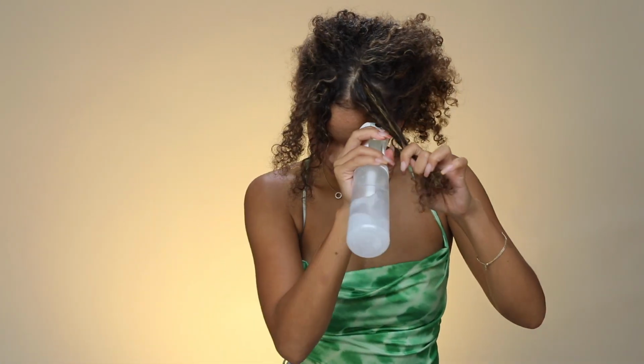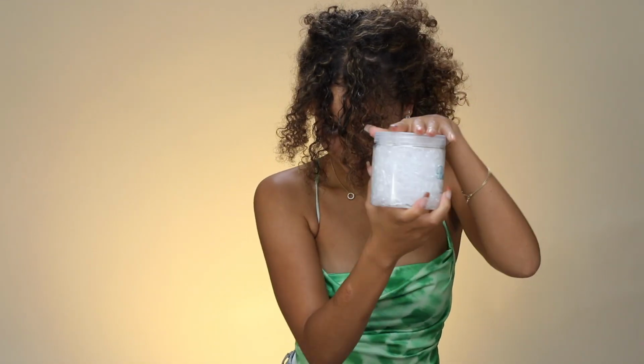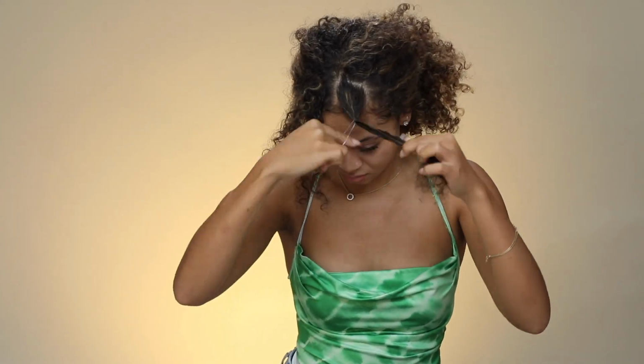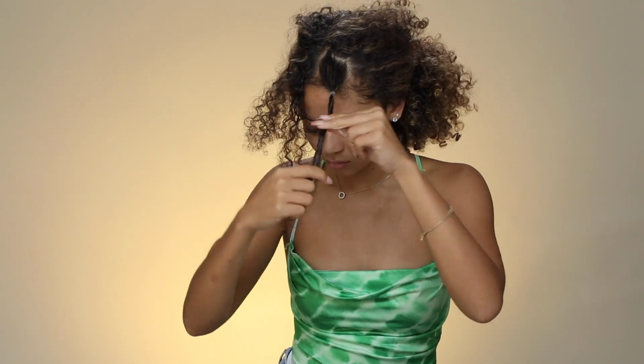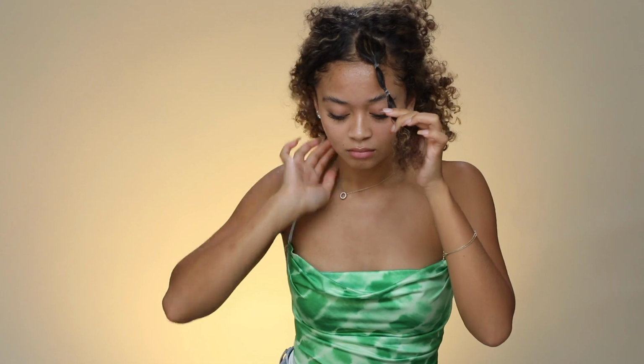Okay, so for the bubble antennas, it's the same concept as the last one. You're gonna do the same technique, get two front pieces, but I think in this one, you're gonna need a bit more hair in the front. You're gonna be needing rainbow loom rubber bands or just regular tiny elastic rubber bands. And basically just start spacing those out down your hair. It's a pretty easy concept once you get the hang of it, but it's the best. So just keep on going down, and you're gonna do that to both sides.